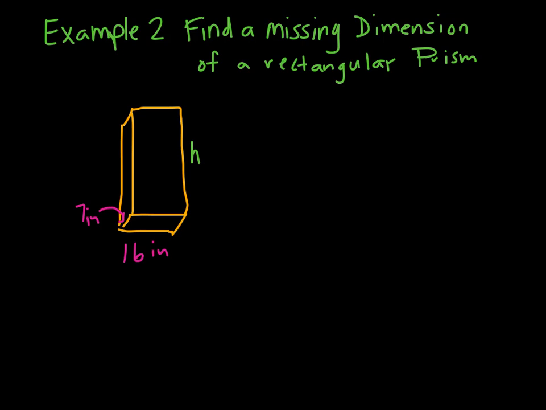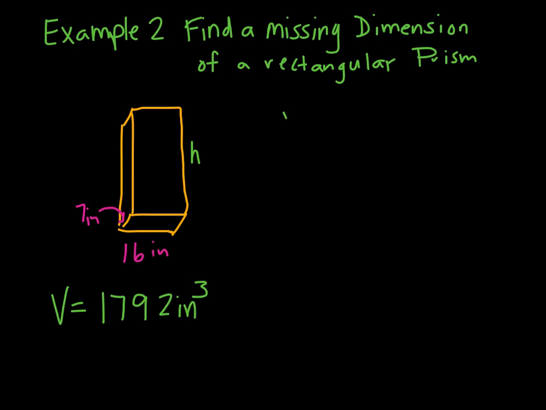First of all, let's point out what we have here, just in case you can't read it. This line here, my height, is our unknown. We don't know what it is, so it's represented with a variable h. Down here, this line is 16 inches, which would also make this one 16 inches. That'd be my length. And my width is 7 inches. The other thing they give us is the volume. The volume of this entire rectangular prism happens to be 1,792 inches cubed. So they've given us that, a length, and a width. We have to find the height.